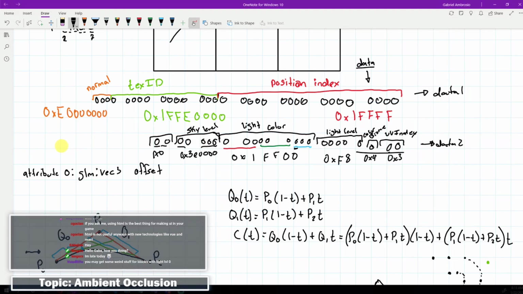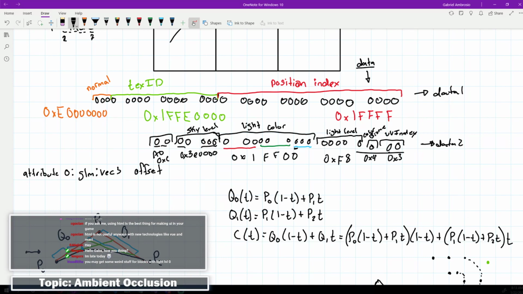Okay, so 12 in hexadecimal. So A, B, C, D. This is 10, 11, 12. C. Okay. So this is 0xC. And then we have 5 zeros. So 0xC, 0, 0, 0, 0, 0.